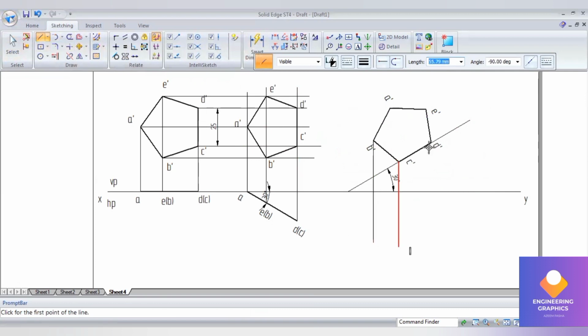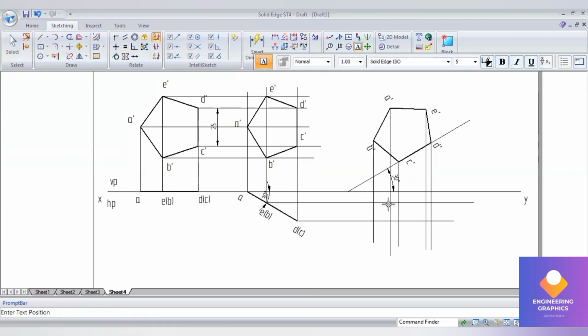So draw the projection lines from all these end points. You need to select the end points clearly here, otherwise your final construction will go wrong. Draw the projection lines, and mention the notations wherever the top and front view projections merge. You have to write them down and construct the final position.